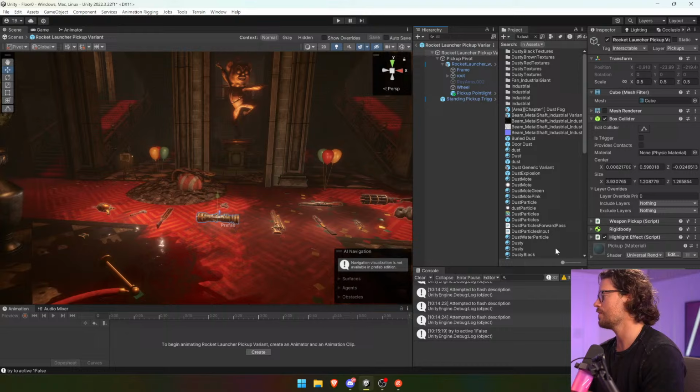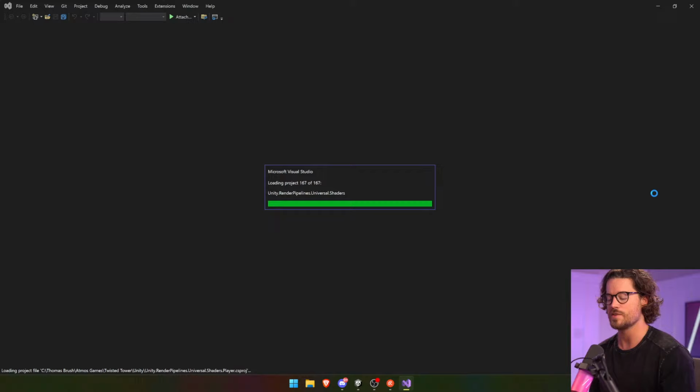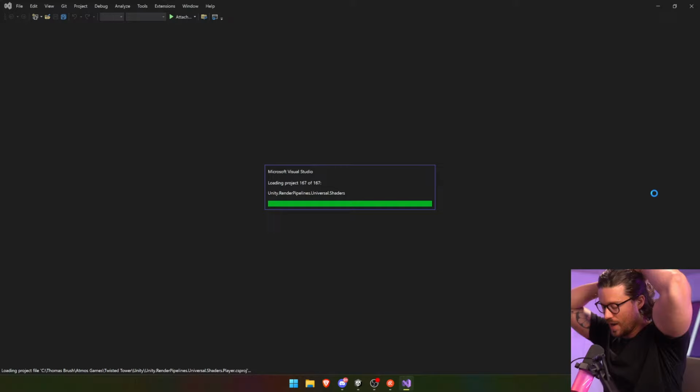Okay, so let's see if we can do an auto pickup. Standing pickup. So the standing pickup here is going to be much bigger. There's different kinds of triggers here. Long story short, there's standing pickups, and then there's ones that you use a raycast to look at the actual weapon itself and collect it with interact, because there's two types of ways to get a weapon.